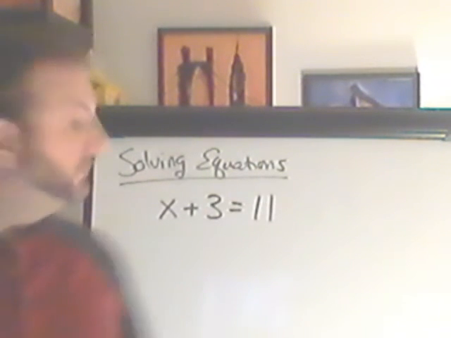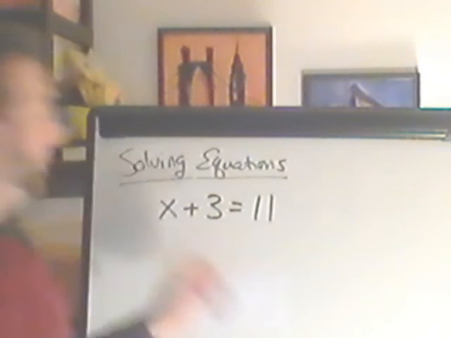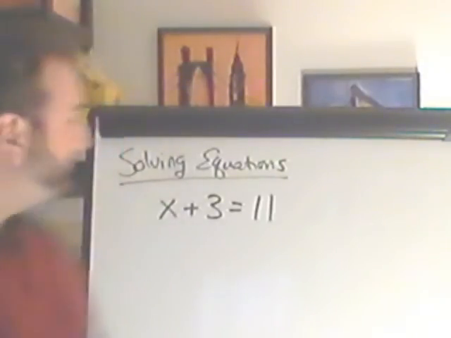So what's in the way? The good old number 3 happens to be smack dab in the middle. So I have to get rid of that 3. How do I get rid of that 3? Just make it disappear, right?